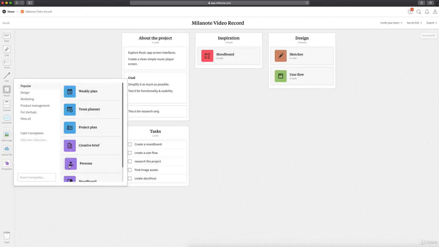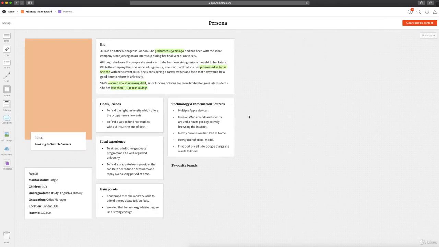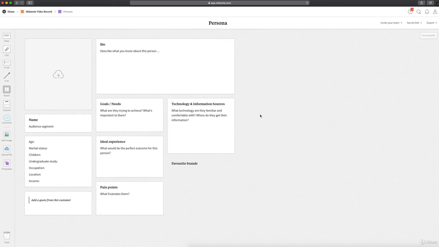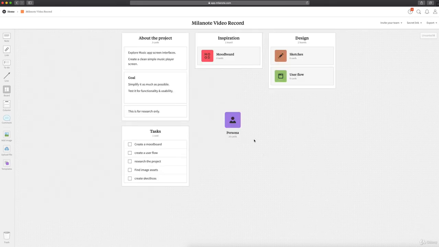Another one that I recommend you check out is the persona. I also showed you this one, and this is a good start for creating a user persona. So for what I'm doing right now is just kind of UX research. So I am the user. So I'm not going to actually create a persona today because I will be doing the functionality testing and the usability testing myself. But the more people you have test out your designs, the better. So I recommend creating a persona.